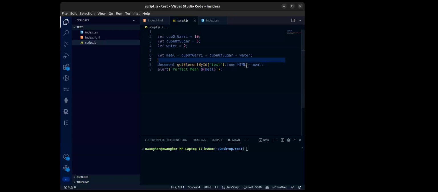All right. So I said when I run this code now, it's going to calculate this stuff, put the number in the alert, and then also change that "Welcome to Genesis Tech Hub" to the number, the addition of this stuff, right? So let's quickly see that. Let me quickly show how it appears in the browser. So you see it now. This is how it appears on the browser.